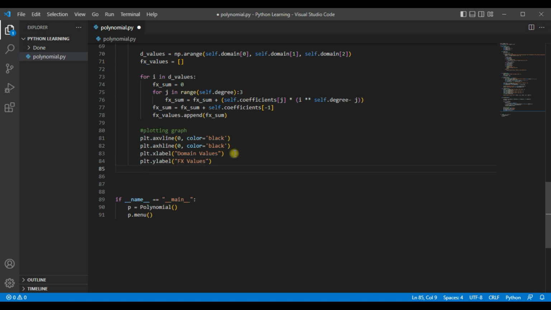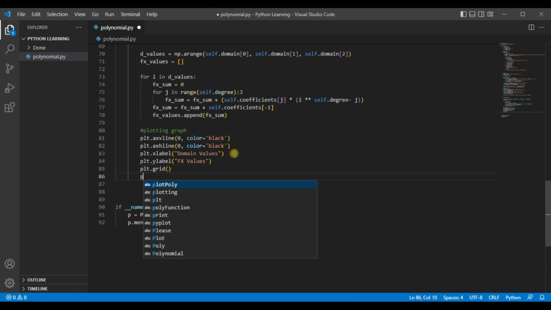The other thing we need is now after we represent that, we need to plot the graph, the grid. The other thing now we need is plotting now the values. So we are using the domain values to plot.